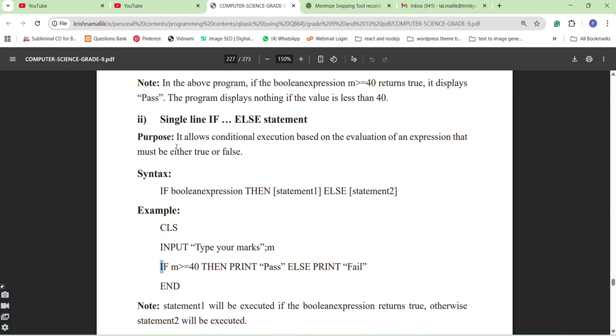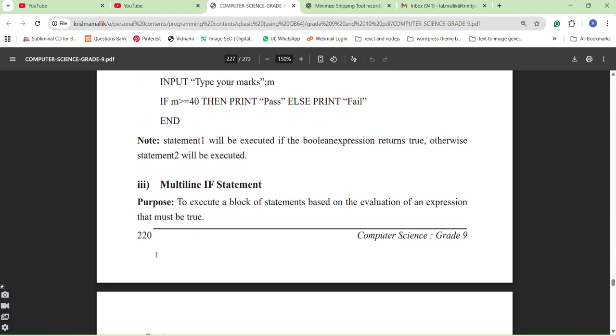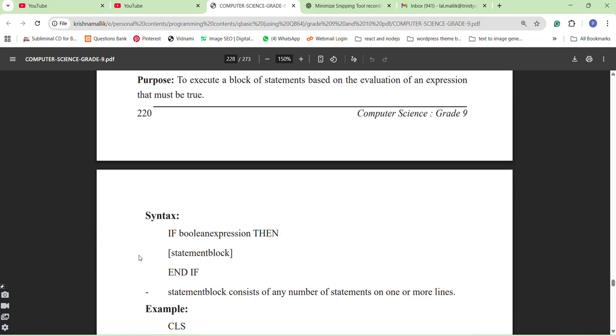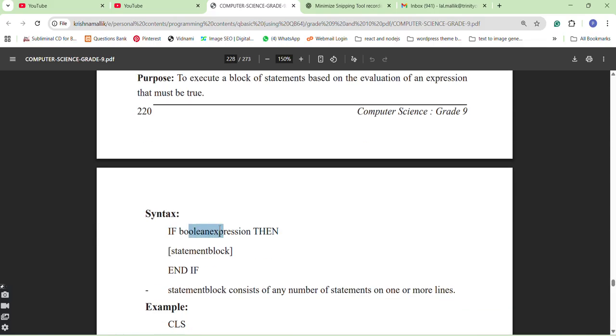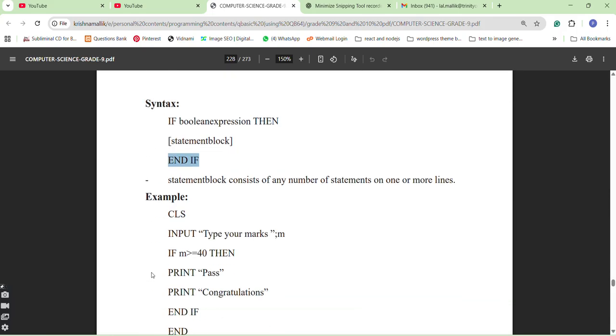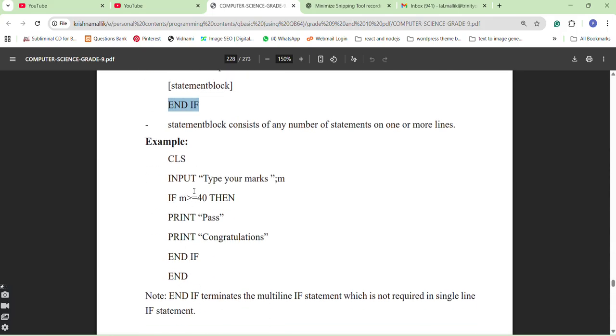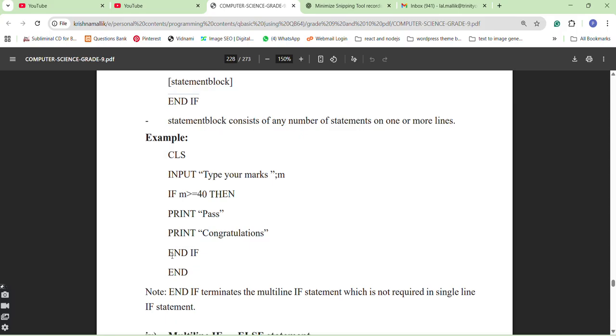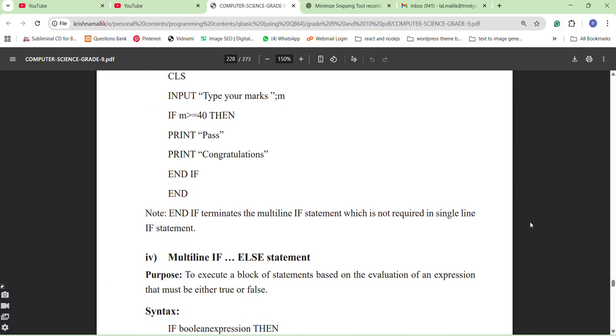So here is an if else, single line here, if then else. This also can be written there. If there is multi-line, what is the meaning of multi-line? Multi-line means here: if condition then, we have to put the keyword, the statement we want to execute, then end if. So this is called multiple lines of if. Similarly, we can also go for the else. At last, we have to put the end if there. It looks like this: if then this specific statement, then end if. So this is called if else. Let's see some examples related to this one.